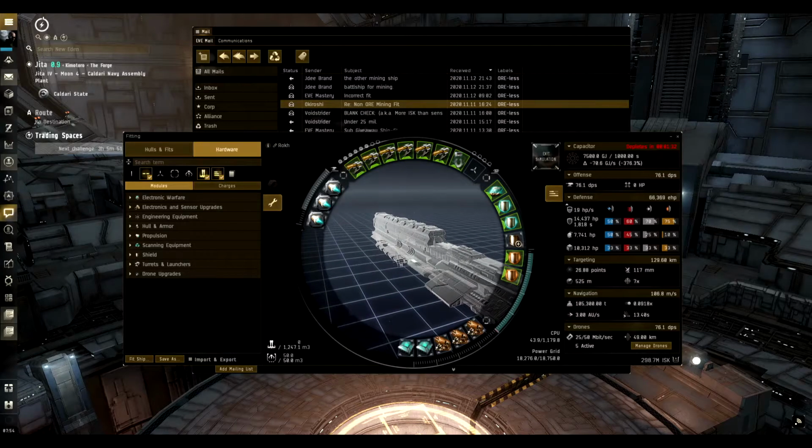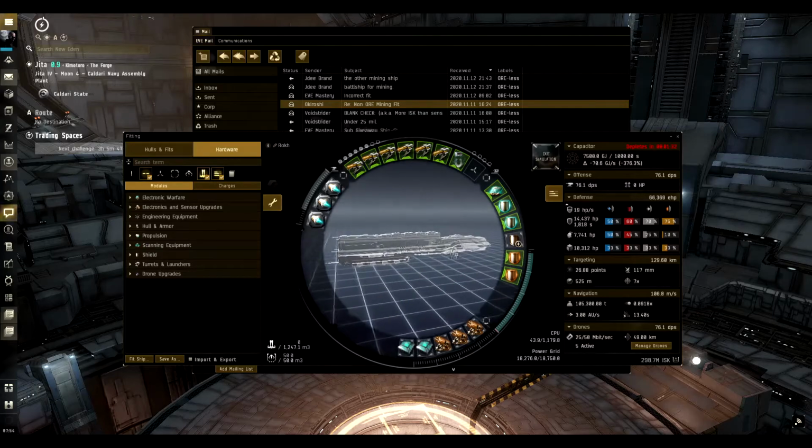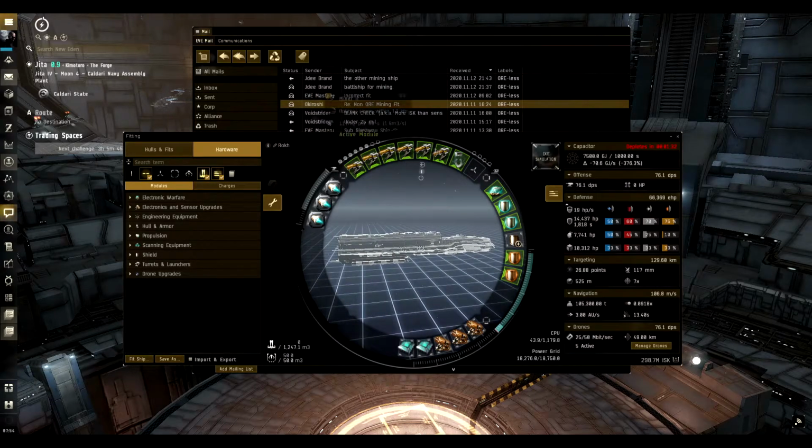Almost looks like a shotgun or some sort of assault rifle from Halo or something like that. But anyway, looking at the fit, I love the fact that he's using as many of the turret hard points as he can. It's really tough to probably get more than 6, to be honest, but I like the fact he's using a good balance of the mining lasers and the mining upgrades as well. The small tractor beam is a nice touch.